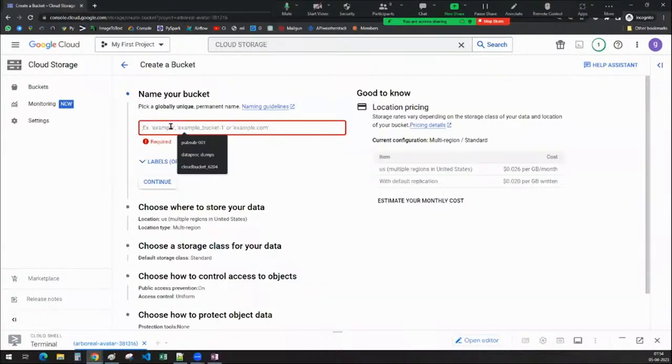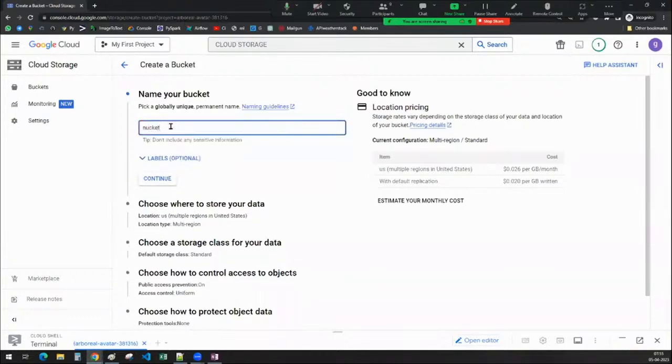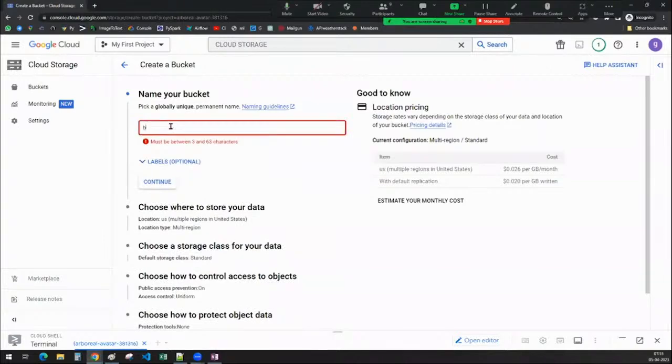It's not me, it's not you, it's everyone who has worked on Google Cloud Storage. For example, I did not create a bucket called a bucket, but someone might have used it, so this bucket name is already taken. bucket1, bucket2, bucket3, something like that. If you give a normal name, someone might have already used this kind of bucket name, so you cannot create it. It should be a properly unique name so that you can give that to your bucket.